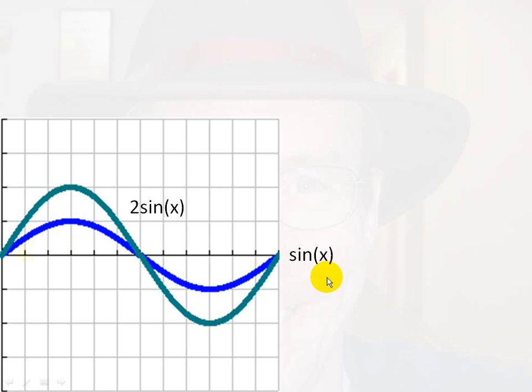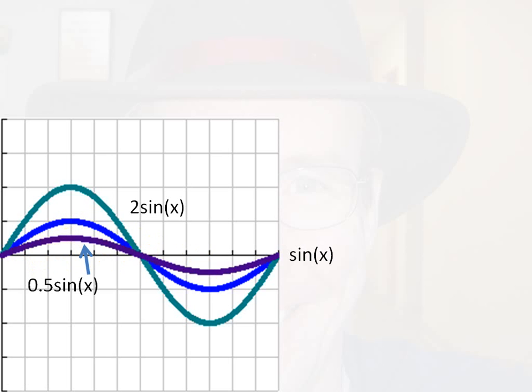Now, let's look and see what would happen if instead of multiplying by 2, we multiplied it by something less than its original, 1, 0.5. If we multiply by 0.5, notice we get a flatter graph. The graph has not been moved. It still oscillates about y equals 0. However, it's flatter. Instead of going up to 1, it goes only to 0.5 and down to negative 0.5. This is an amplitude change.